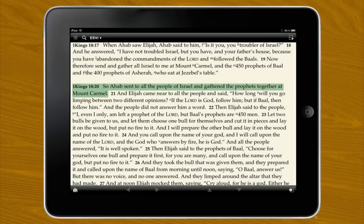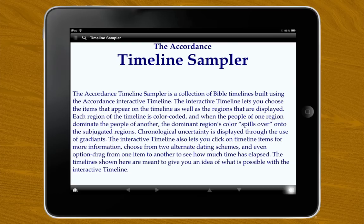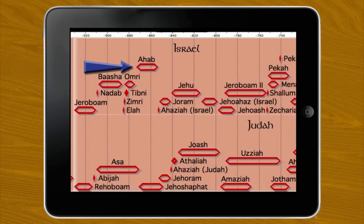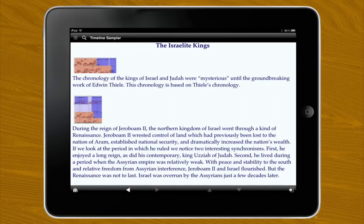The first thing we want to do is to determine a chronological context for this story — a date. Since Ahab is an Israelite king, he ought to appear in the Bible timeline, in the section called Israelite Kings. By enlarging this section of the timeline, I can see that he reigned about 875 to around 850 BCE, approximately the same time that Jehoshaphat reigned in Judah. This confrontation must have taken place sometime during that 25-year span. Now let's find out more about these various geographical contexts.